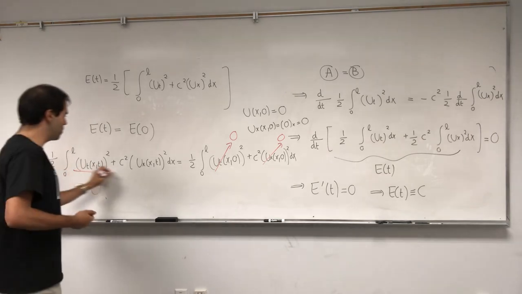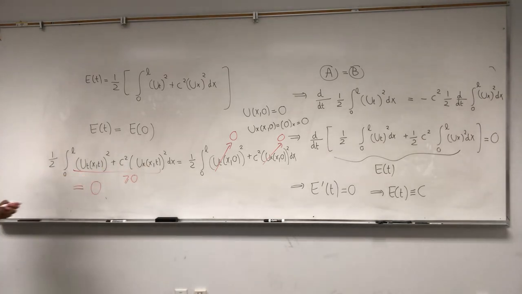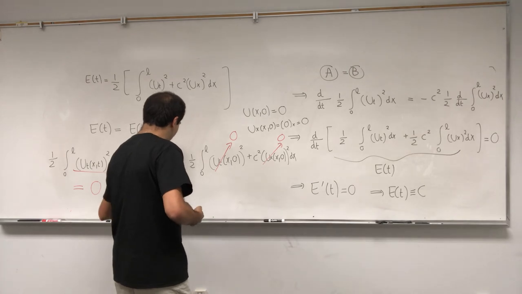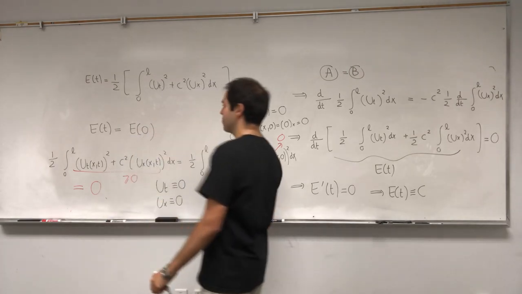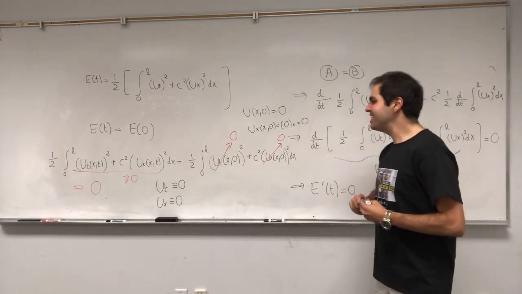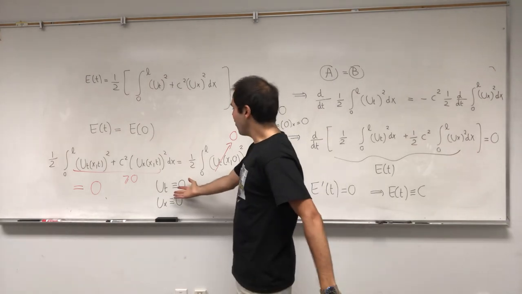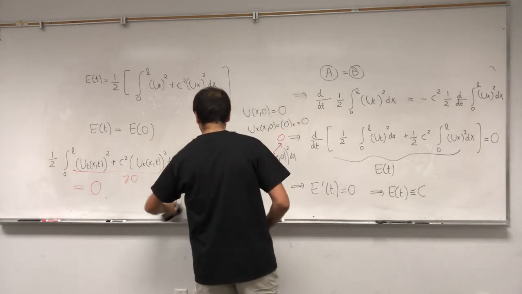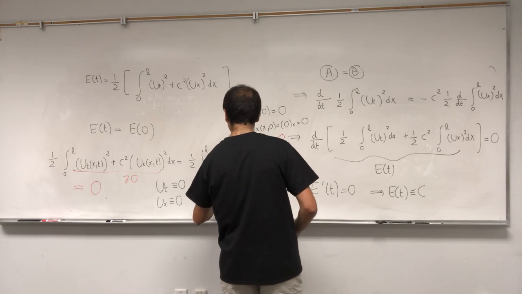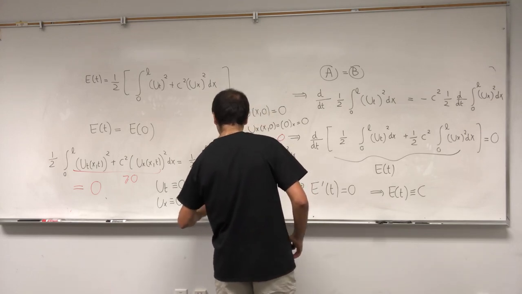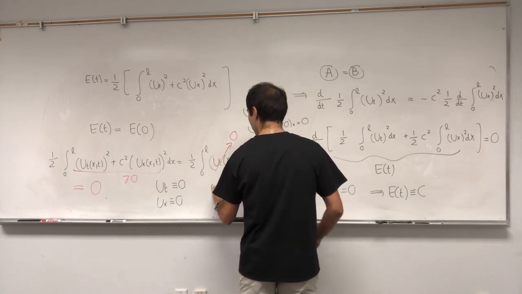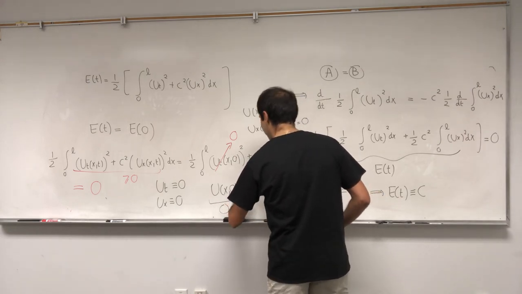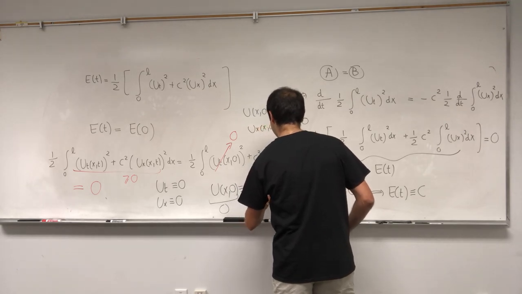On the other hand, those are all non-negative terms. So the only way the sum of squares could be 0 is if u_t is identically equal 0 and u_x is identically equal 0. Almost everywhere, but we assume it's continuous, so indeed everywhere. And lastly, what is that saying? Well, it says that u is constant, but in particular, what is that constant? Well, if you plug in t equals 0, then we get the constant is u(x,0), but we know u(x,0) is 0. So the constant is 0, and therefore u(x,t), which is that constant, is 0.